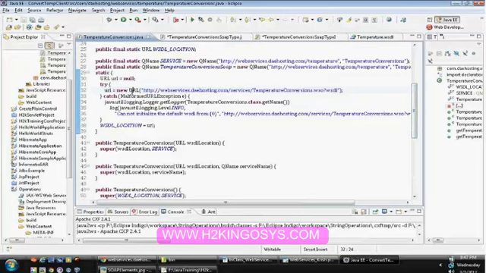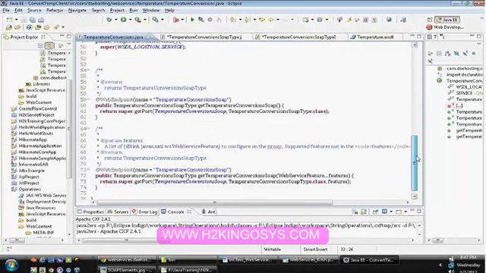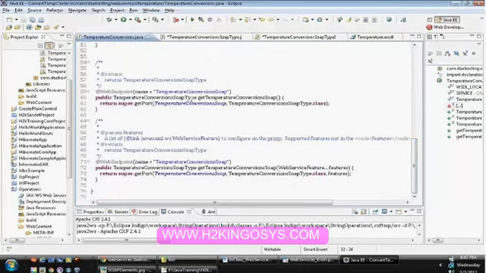Once you have created a URL object, there are two methods available. Get temperature conversion SOAP, and get temperature conversion SOAP with no parameters, and here you can see web service features. So what kind of a parameter is this?